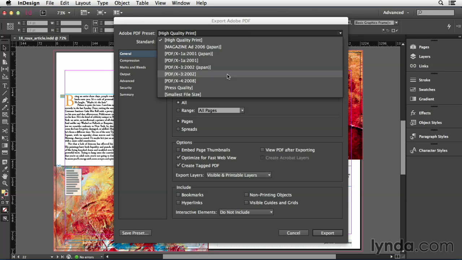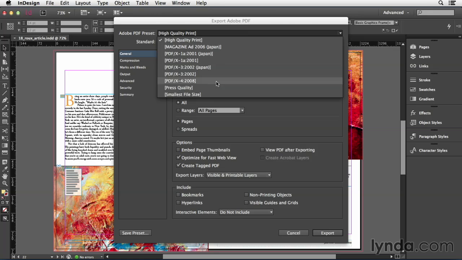Now, if you're lucky, your printer will come back and say, give us PDF X4. X4 is a much better quality, more robust PDF. It allows them to print all kinds of things, like transparency, without any problems. On the other hand, if you're making a PDF that's not going to a commercial press, but you're simply going to be sending it for a proof, or maybe you're sending it to someone to view on screen, and then maybe they're going to print it out on their desktop printer, then I recommend that you choose high-quality print.